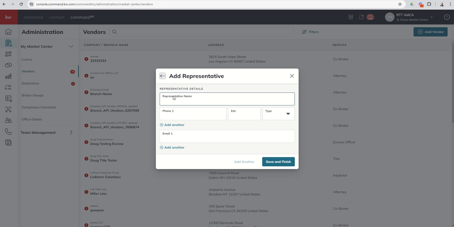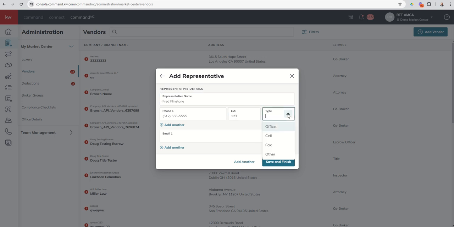But if there's a specific representative name that we recommend that you have discussions with, maybe kind of our title rep or our client care person, so we could put in Fred Flintstone. And Fred's at 512-555-5555, and there's no extension 123.